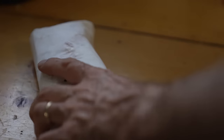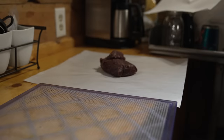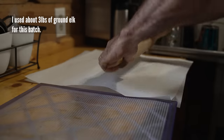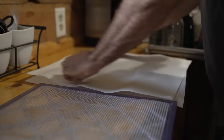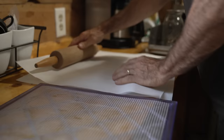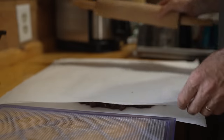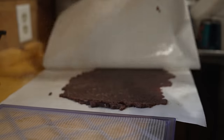All right, so for the meat, I'm gonna be using elk burger. Getting burgers spread out on dehydrator trays is a little bit of a kind of a rodeo, but if you put it between a couple of pieces of wax paper, you can get it spread out pretty consistently so that it dries evenly.